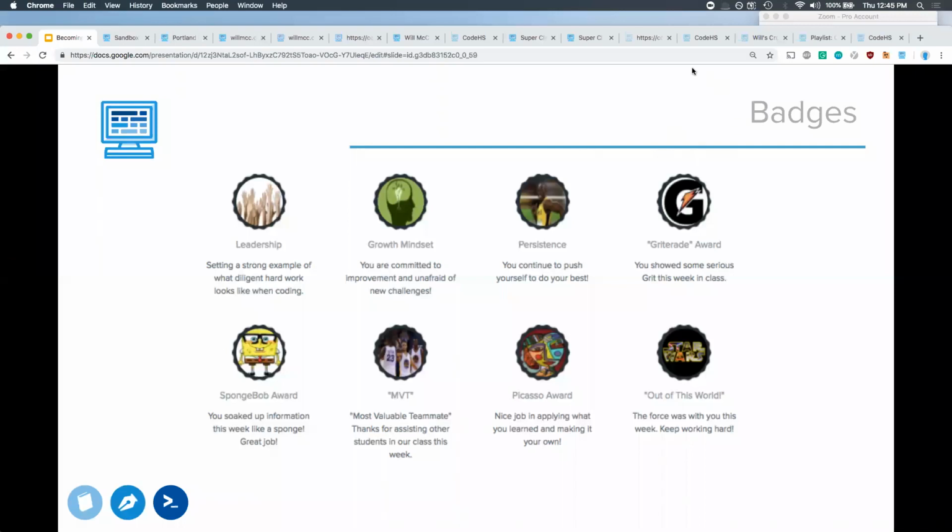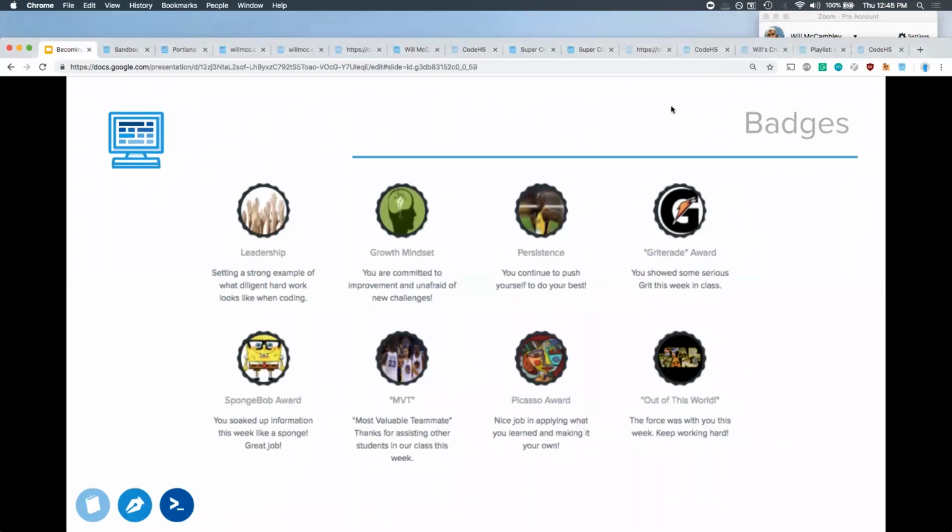In addition to that, you have the ability to create and assign your own badges to students. So these are a little different. These badges won't be awarded by them completing a piece of content or doing some work on the site. These are just things that you give to students.